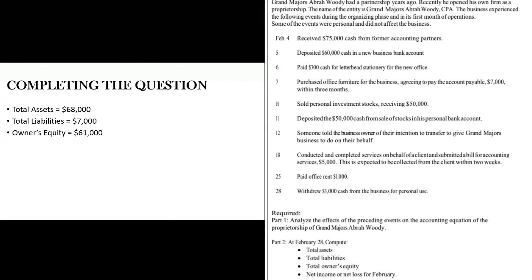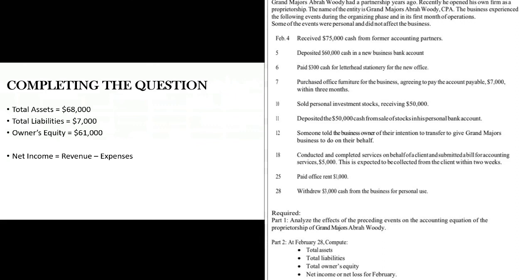The last part of the question asks us to find net income or loss for February. How would we find that? What we know about net income, and as the formula comes up, net income, another word for that, is profit or loss, right? And how do we find profit or loss? Revenue, whatever we've earned, the money that we've gotten from providing a service or a good, minus the expenses, the costs that we incurred to provide that service or to make that good available to our customers. So what were our revenues from the transaction here, and what were expenses?